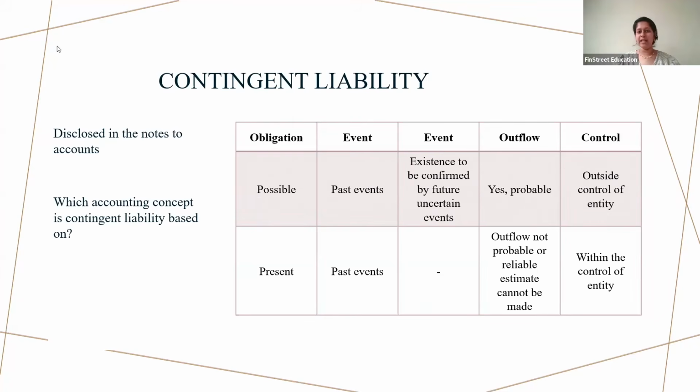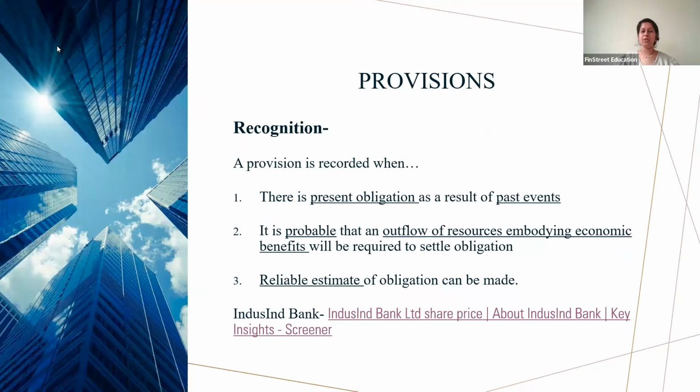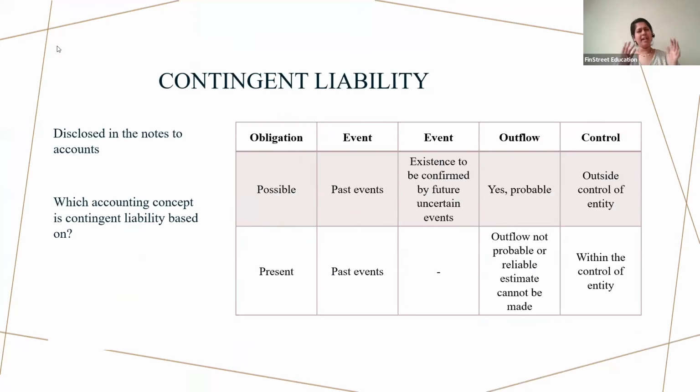Okay. Now, let's understand when a contingent liability is recorded. There are two of these cases. I've made a table, and I hope the table will be clear enough for us to understand. So, an obligation is possible. It is very important that the word possible is used. For provision as well as liability, the word used was present obligation. So, for provision as well as liability, there is a definite obligation. For contingent liability, the word used is that the obligation may or may not occur. We are not sure.